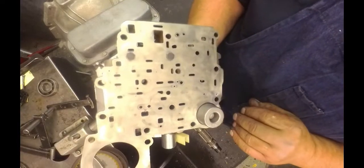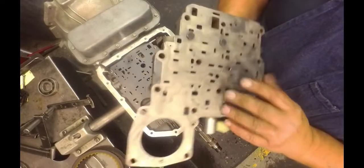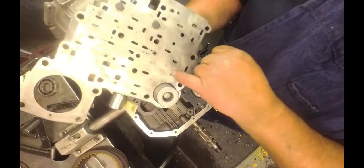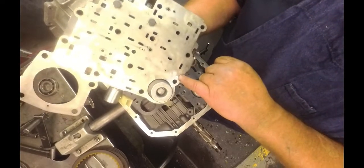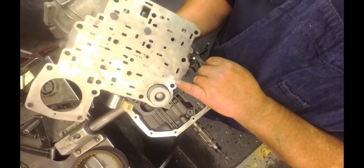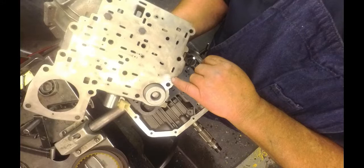2 7/16 bolts that hold that in. The plate, do all the stuff that they have you do in the kit. Drill that hole, you drill this hole. They have you drill this to 156 thousandths. This plug is 185 or something like that.